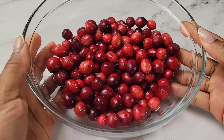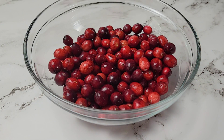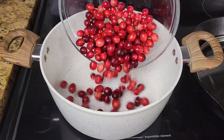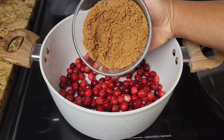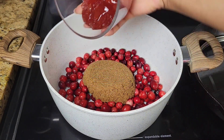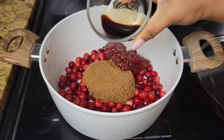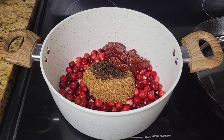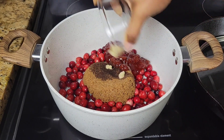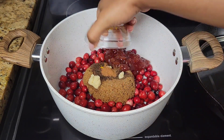For the cranberry sauce, I have some fresh cranberries and we're going to cook this up on the stove. You can do this the night before too, but it's fine to do it the day of. Into the pot go the cranberries, we're adding some sugar, and then spices and jam — this is some strawberry jam, but cherry jam works too. Then I'm adding some balsamic vinegar for another bit of flavor. If you don't have it, just leave it out. Then some ginger — this is essential — and orange zest, ground cloves, and ground cinnamon.